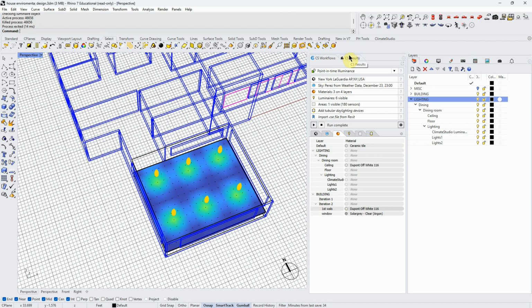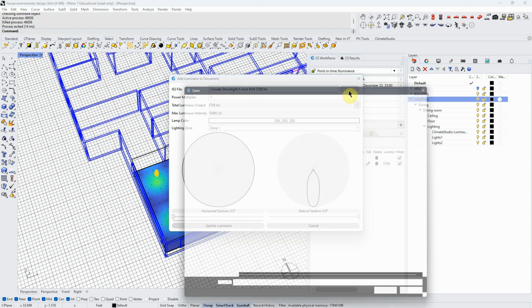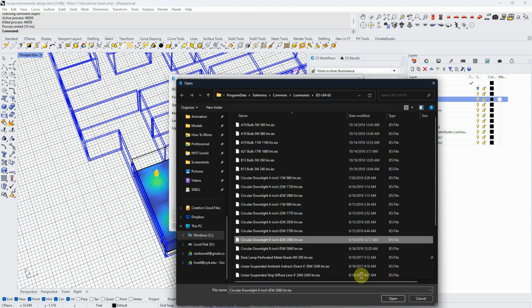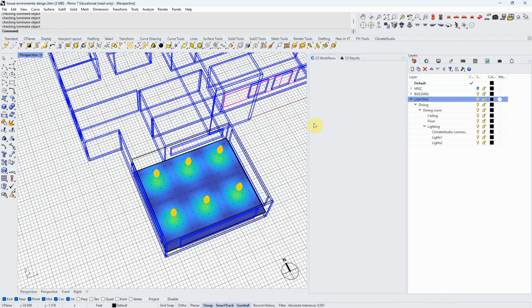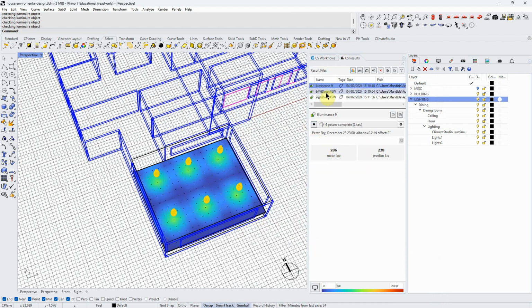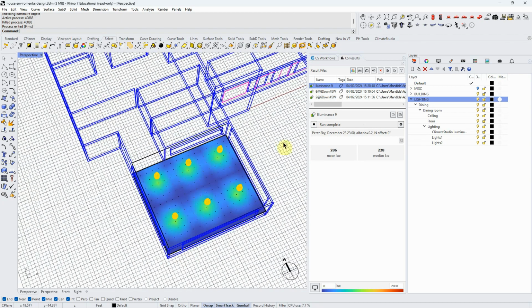So let me come back to my luminaires and edit those. I'm going to go back to that 42 watt and see if changing the ceiling did anything. Run it. Let's see, our last one was 2.8. Yeah, it didn't really do hardly anything. So making the ceiling white didn't really improve anything. So now I'm going to go back. I'm going to say white ceiling.